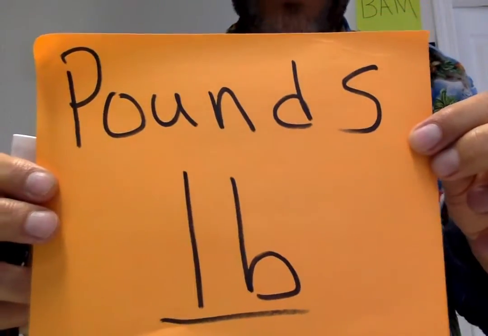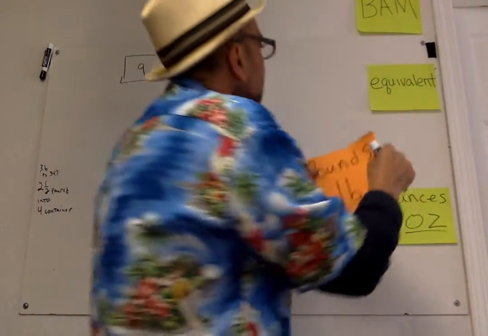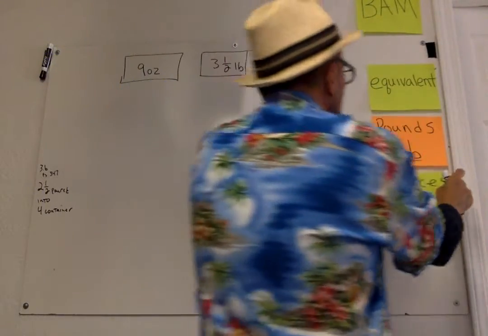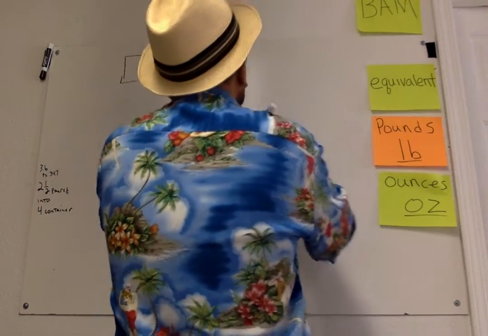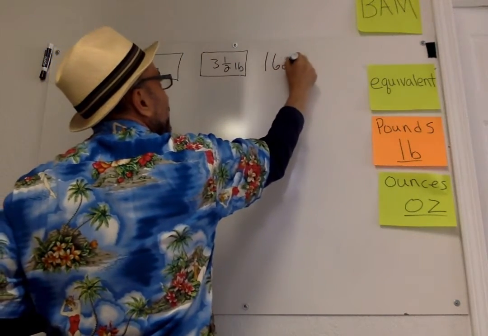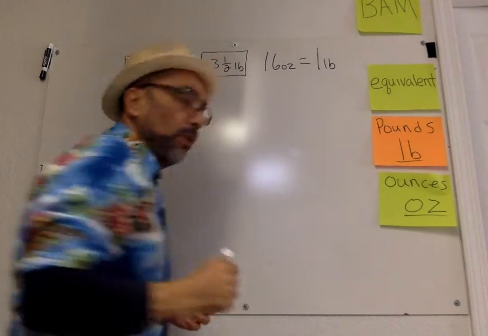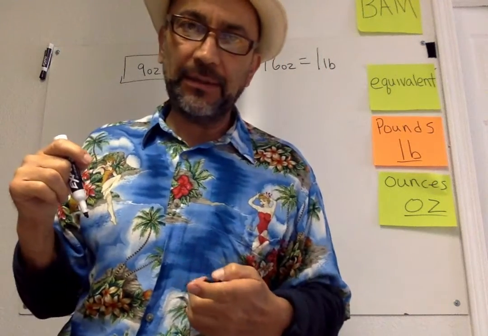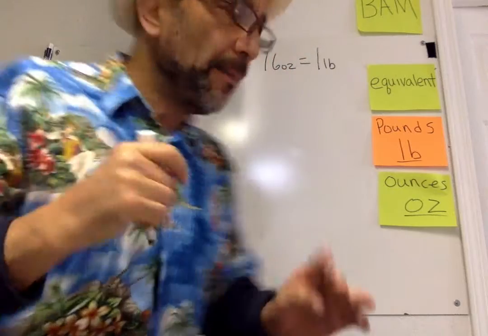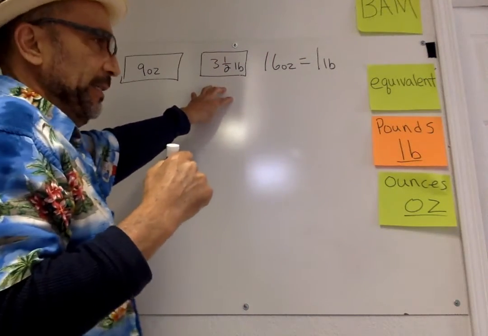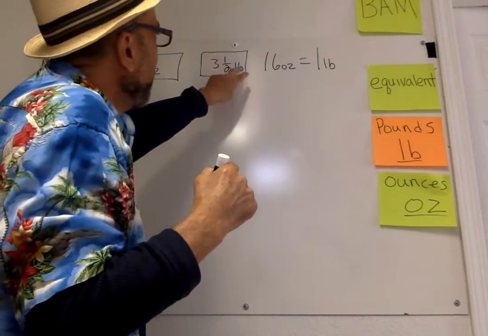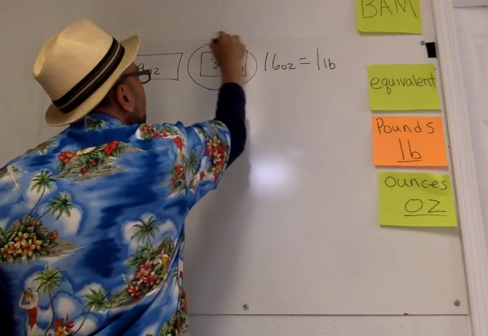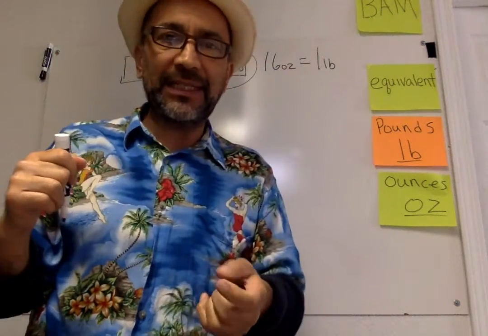Pounds are LBs. LB stands for pounds. Ounces is OZ. Remember, it takes 16 ounces to equal 1 pound. Or, 1 pound equals 16 ounces. So half that is 8 ounces. Half a pound is 8 ounces. But they're asking you for the difference. There's 9 ounces and 3.5 pounds. Now, what you have to do is you have to change the one that says pounds into ounces, and then you subtract.